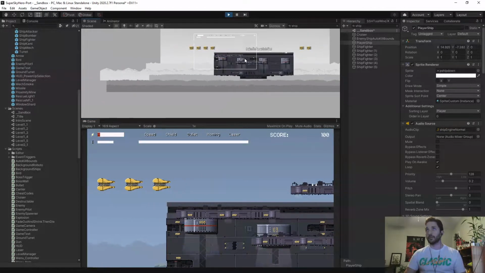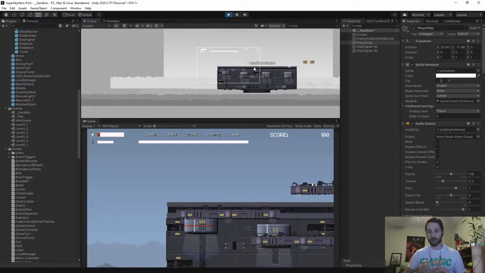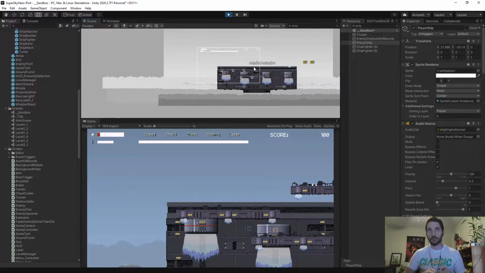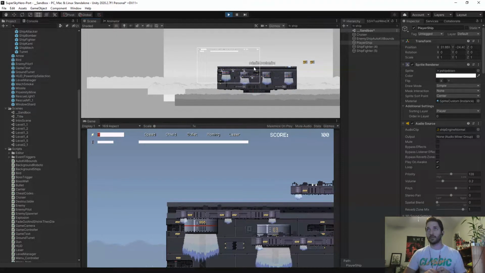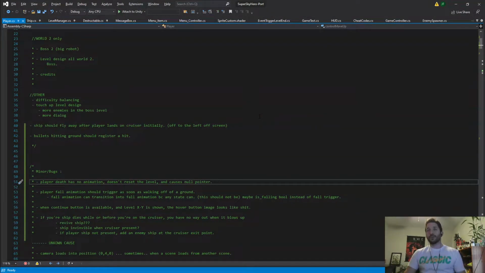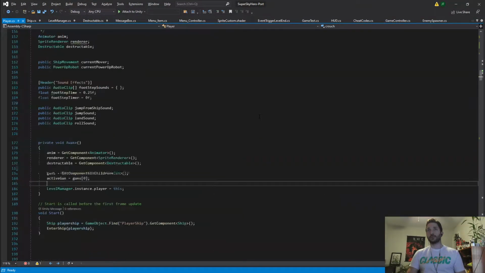Alright, so I get killed. So your thrust isn't particles. The thrust. Which thrust? Okay. Game over gets decided. I guess it should also here.